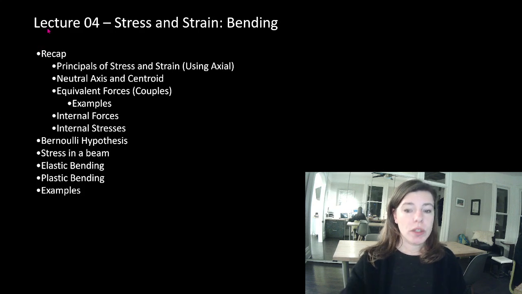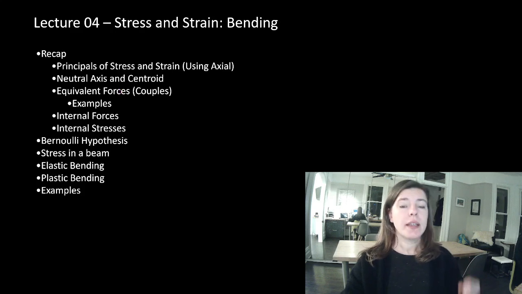So we're going to start today with a quick recap, because I'm going to do a derivation. Derivation isn't the right word, but kind of. It's not your classic process of integrating and differentials, but we're going to derive an equation for stress in a beam. Now, it's a very particular shape of beam, and that's not the thing you're going to have to be able to do, but I want you to see where it comes from. We're going to do it twice in two different specific circumstances. But to do that, I want to give you a few refreshers about things.